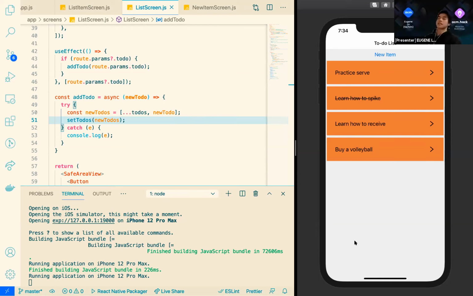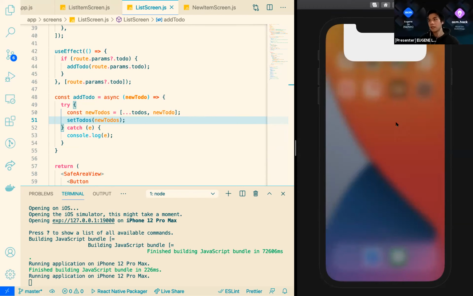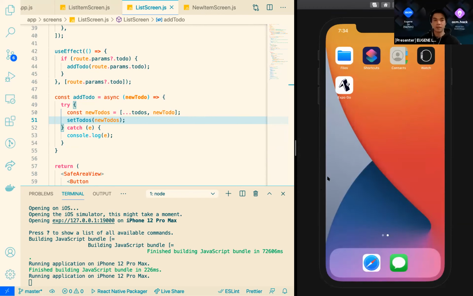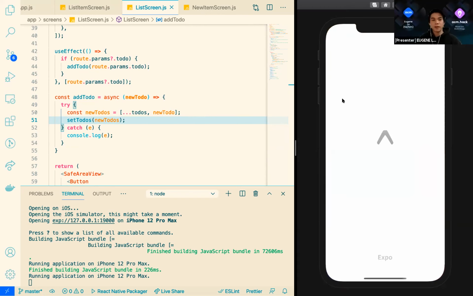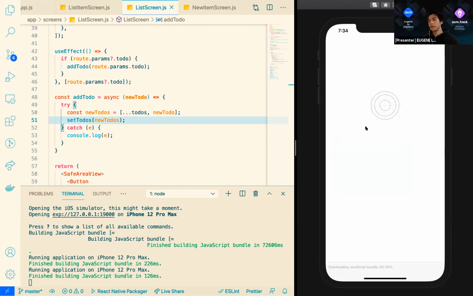But let's say disaster strikes and our app crashes and our server dies. The way I'll simulate that is just exiting out of the app, but you can imagine it'll be much more violent than that. So if I open up the app again, and I go back into this app, wait for it to build.